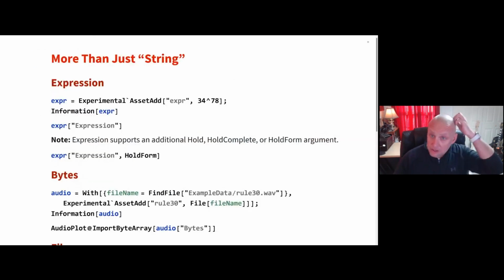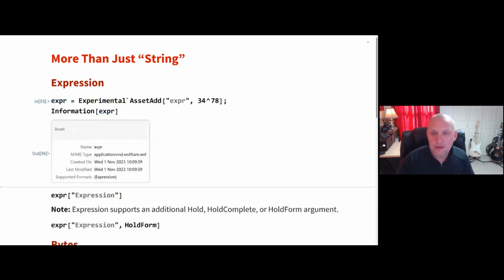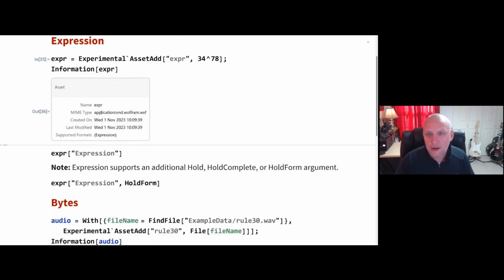Next. But obviously assets are more useful than just strings. A lot of the times in the language, you want to work with expressions. So here's a quick example. I just have 34 to the 78th power. I'm going to add that as an asset. As you can see here, we know that this is an expression. You can see that its supported format is expression.